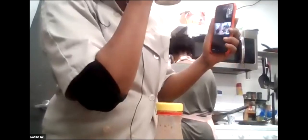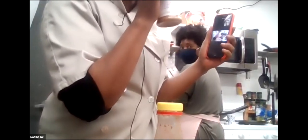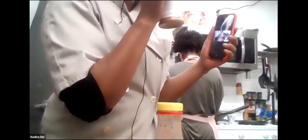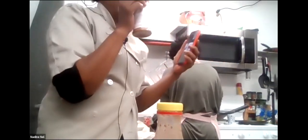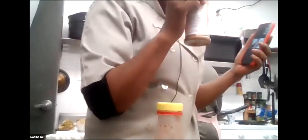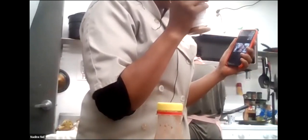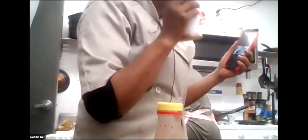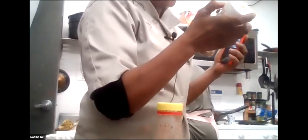All right. So here is one of my favorites, Blue Mountain jerk seasoning. It doesn't have any salt in there. So for those people who are looking to keep their pressure down, a lot of these seasonings have a lot of salt, so this is one that's really good. And it's dry, and it's not really hot. It has more flavor than anything else.